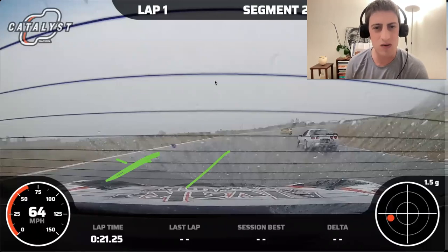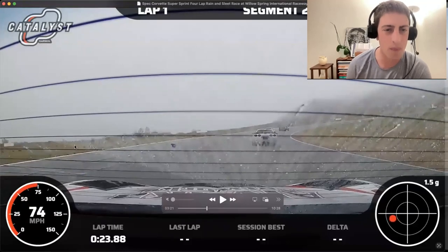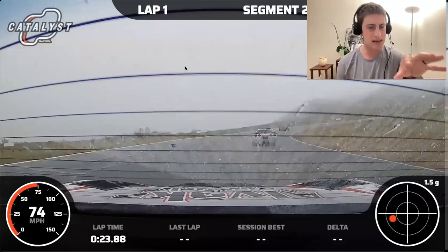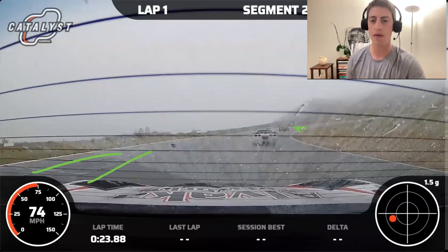Now I do see, and this is a little bit hard for me to tell, but later in the corner, it starts to get really ripply here. I don't think those are puddles. I think it's just some stuff on the track. So it's hard for me to say, at that point when I come just inside to where you are right about here, if that's not a worry, then I would not worry about this apex point. I would just be rim shotting all the way through.